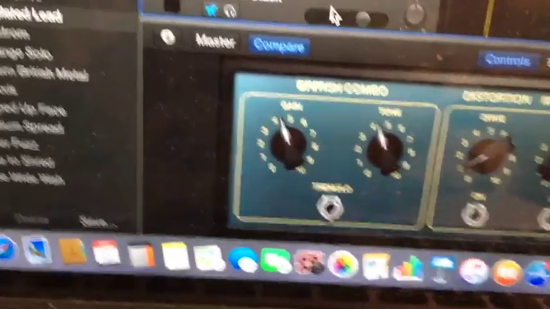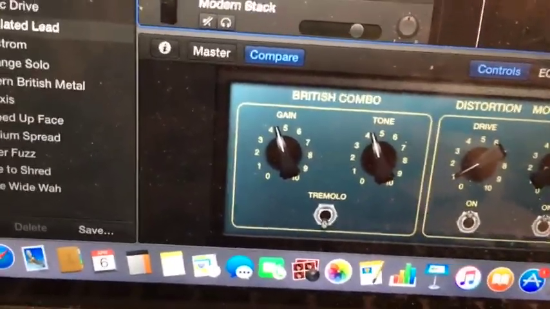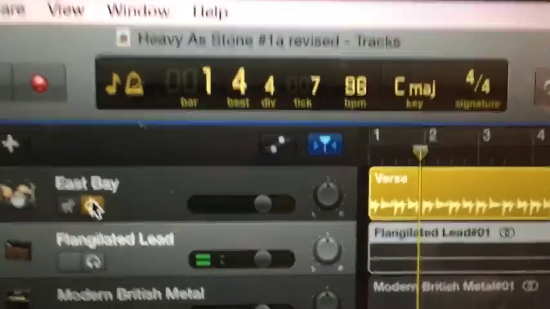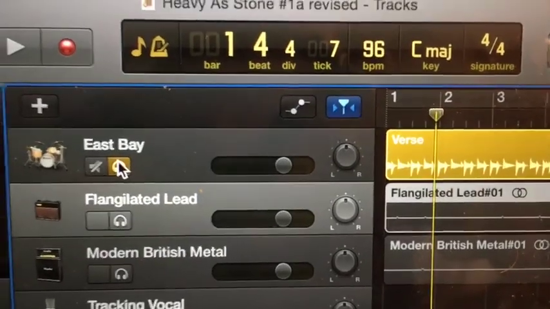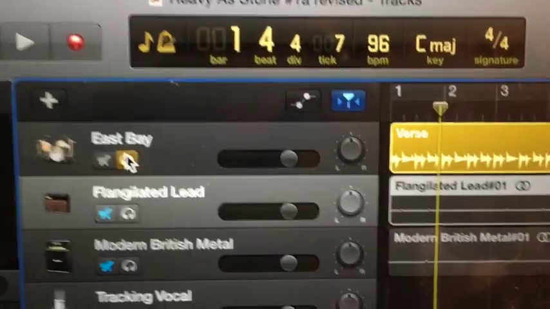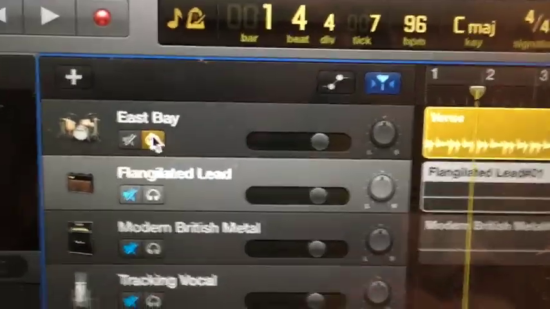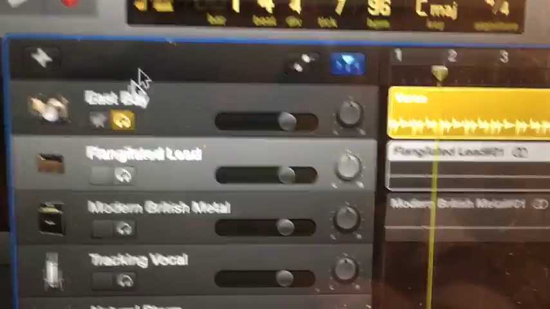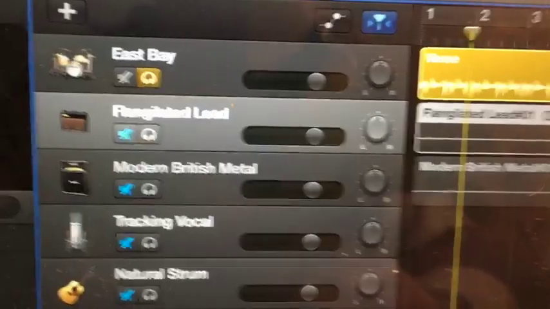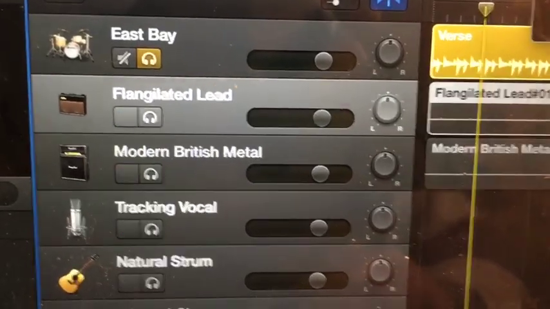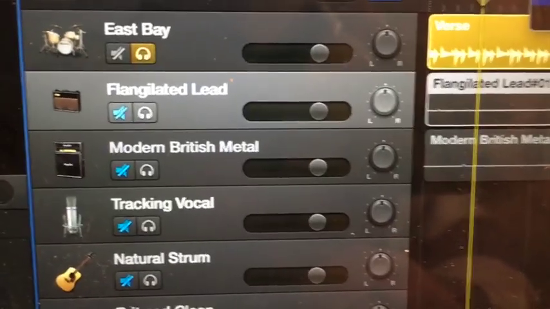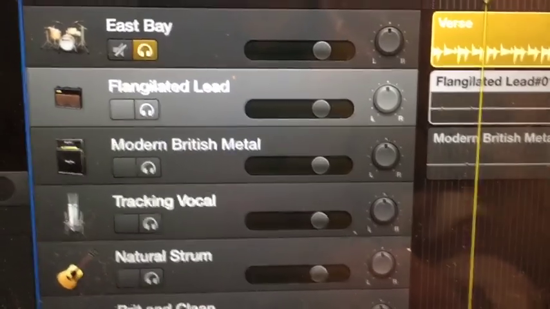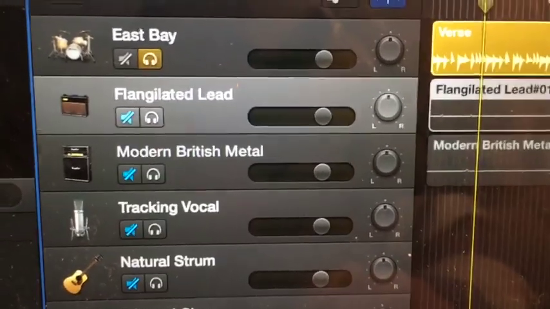Now let's go to the drum track. Up here it says 4/4, but I think I changed the signature to something like 4/16 or something like that. Maybe if I don't save this, I can change it as long as I don't alter the song. So if I change it to 4/32, it'll sound like this.